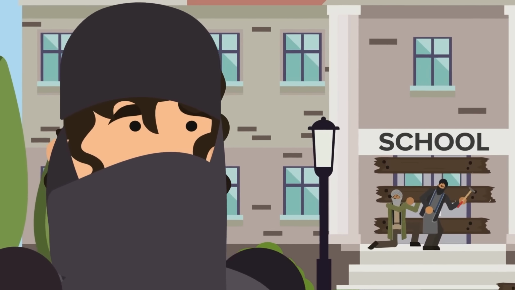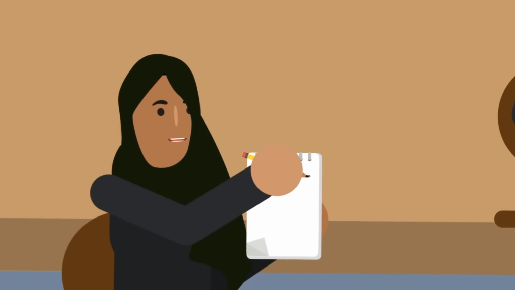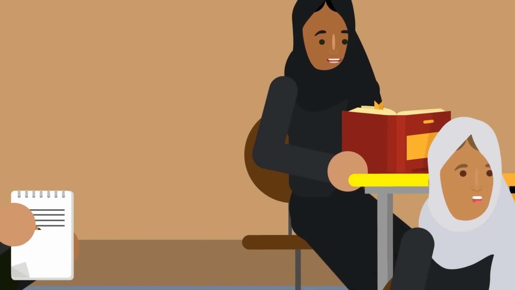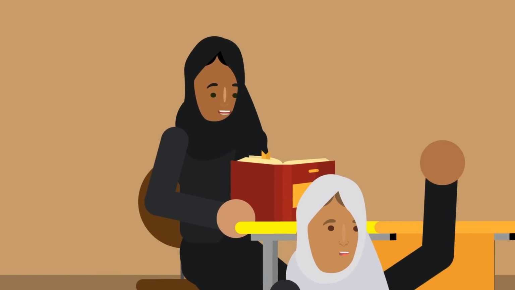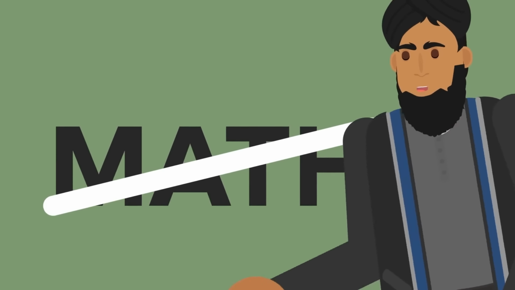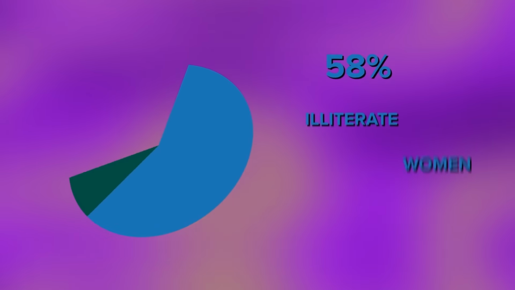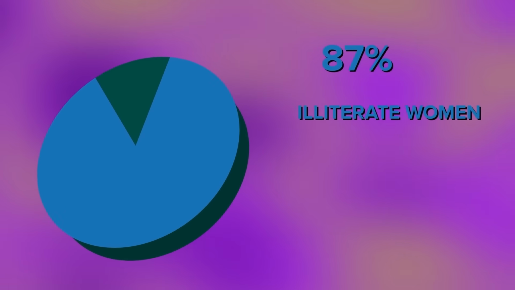Thousands of women have been educated underground. One way that women have gotten around the bans on education is by educating women and girls in Islamic religious schools called madrasas. When the Taliban comes around, teachers switch from teaching subjects like math to teaching about the Quran. 87% of women in Afghanistan are illiterate, and 2/3 of girls do not attend school.